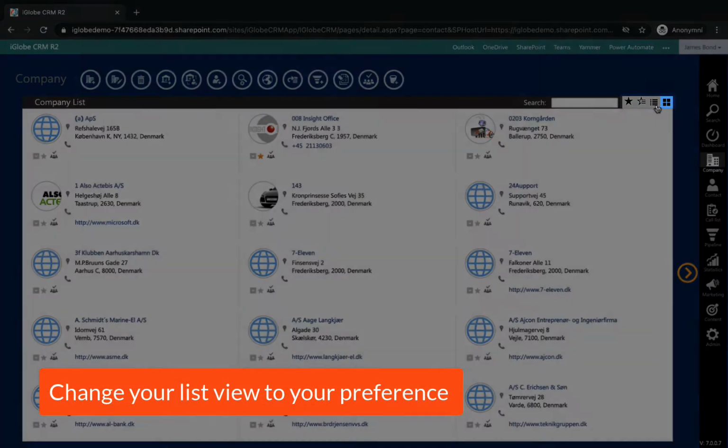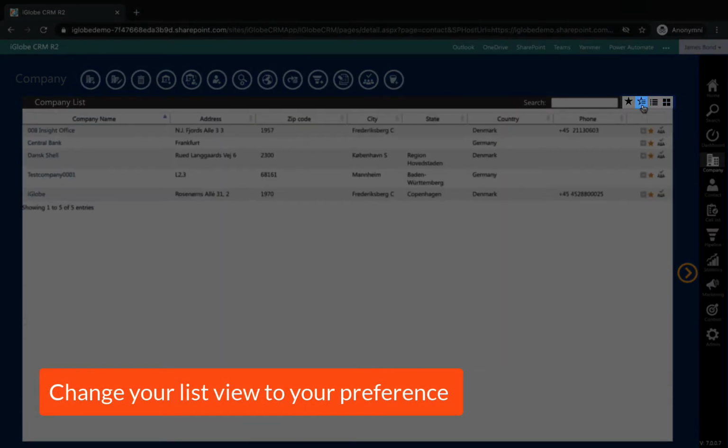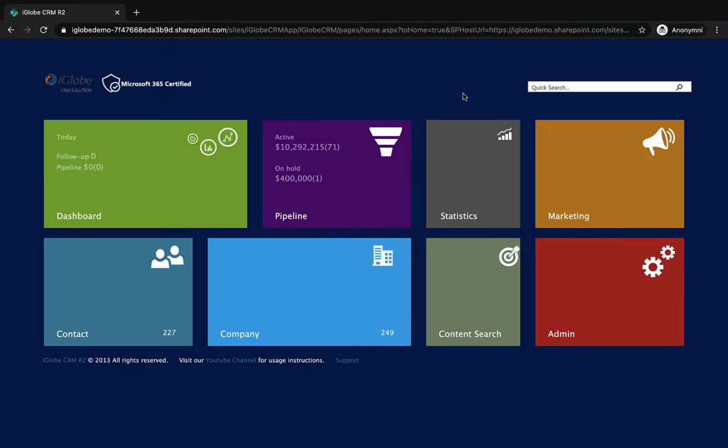When you are looking at company or contact lists, you can easily change the view between a list view, thumb view, or favorites view. In the Home menu, you are also going to see your statistics, pipeline, content, and marketing tabs.